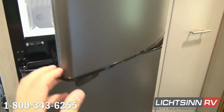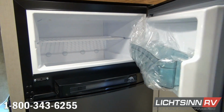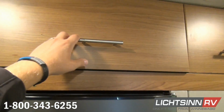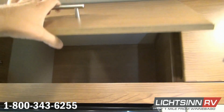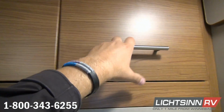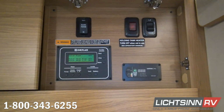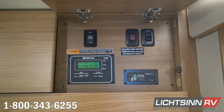As I mentioned earlier, the 24M is now 25 feet 5 inches long. It is 7 feet 6 inches wide, 11 feet 2 inches tall, with the most standard feature, 6 feet 8 inches of interior ceiling height. This is on the upgraded 11,030 pound gross vehicle weight rating chassis with the fuel efficiency of the Mercedes Benz power plant, 38 gallons of freshwater capacity, 36 in the gray and 32 in the black.